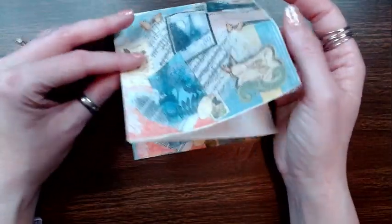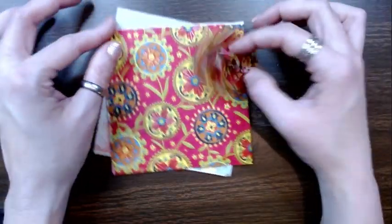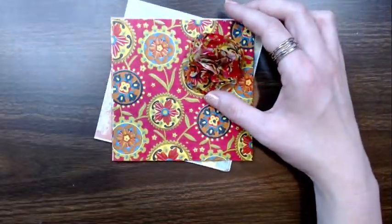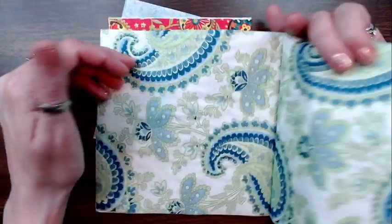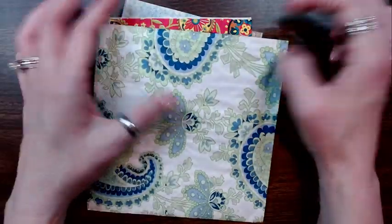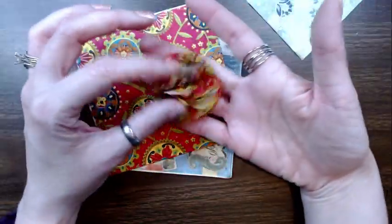You can use any kind of napkins you have. Like here's one. This is the one that we did with this one. So you can do that. You can do bigger ones with the bigger napkins if you want. Just same concept. Just fold it, and fold it. So yeah, that's how you make these little things.